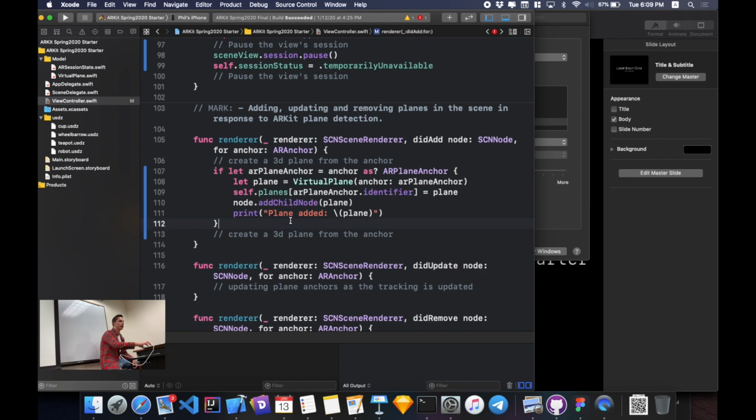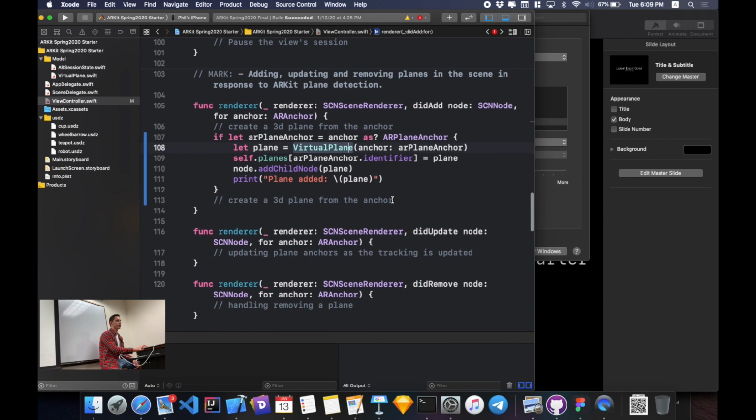So we're going to get this anchor and set the type as ARPlaneAnchor, because we will be accessing the properties that only ARPlaneAnchors have. We're going to create our virtual plane object with that anchor, because it has to be the plane anchor specifically.